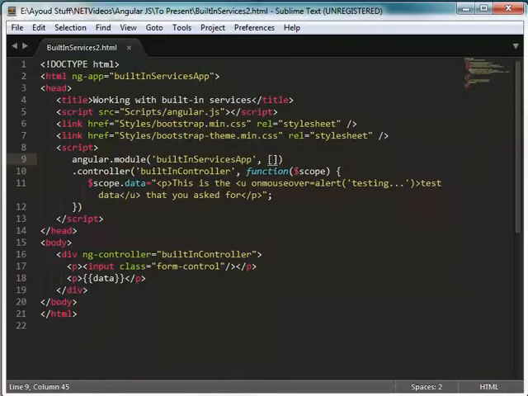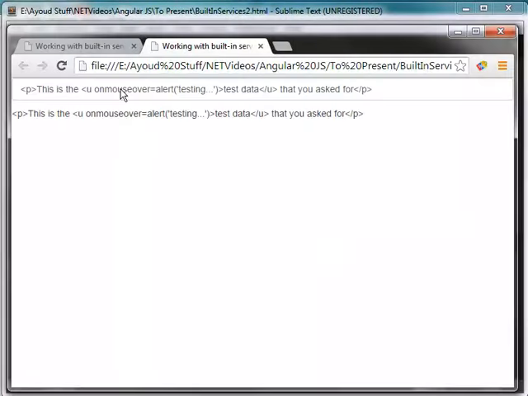Now the other thing is, if you go back to the input box, what else we can do is say ng-model equals, and in here I can put the data. So this is pretty much the data that the user would see, and here's the actual information that the user will type in there, and then try to make it happen and provide you some dangerous data, so when you submit your form all the bad stuff would take place.